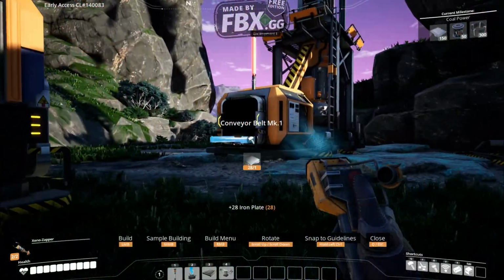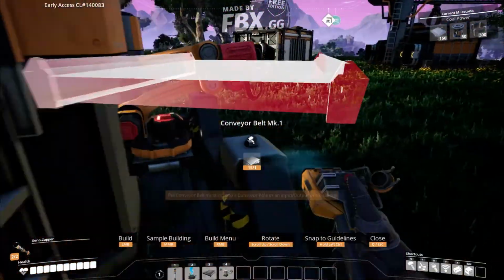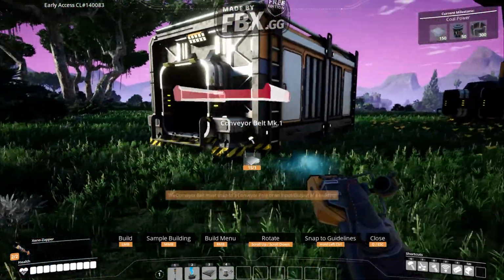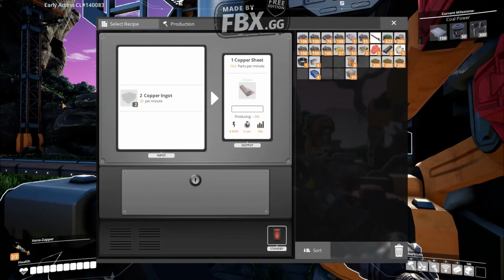Okay, I'm gonna start the autopilot so it auto drives back and forth. All right. Okay, there we go. Yeah, so there we go. Enable. You are going to create copper sheets.